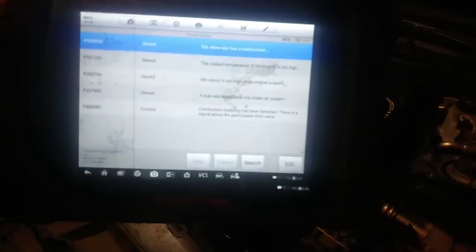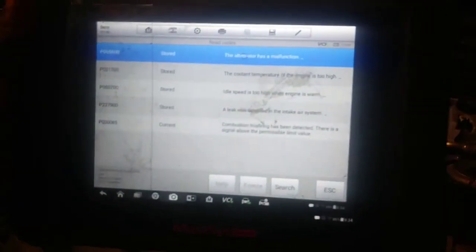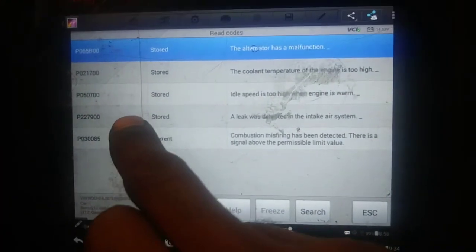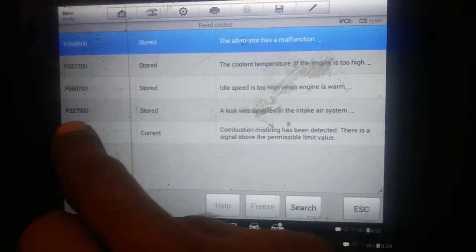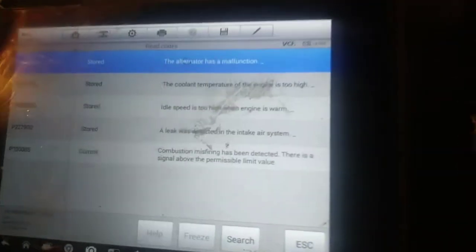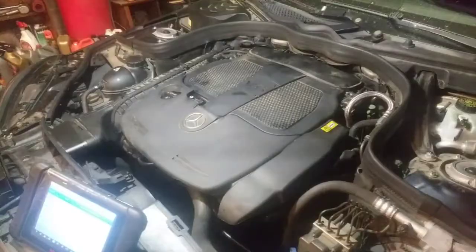As far as the codes that were initially there, you gotta ignore some of these, because when I was diagnosing it, I caused some of these codes: the alternator malfunction, engine coolant temperature. Yeah, that was me, because I disconnected some stuff. But this was the code here. It was idle speed too high. It was P0507 and the P2279. So a leak was detected in the air intake system, and idle speed too high when engine's warm. Those were the codes originally. That's what I had when I first got the car. And it had that whistling noise.